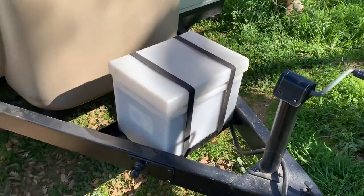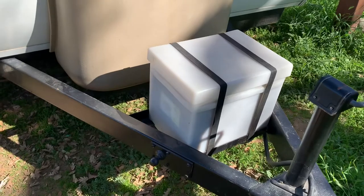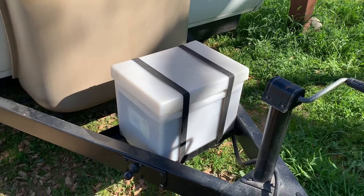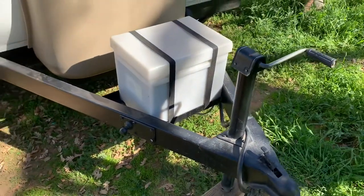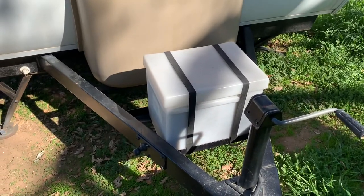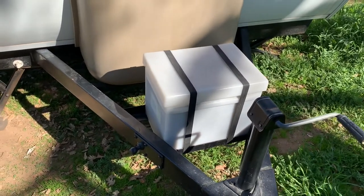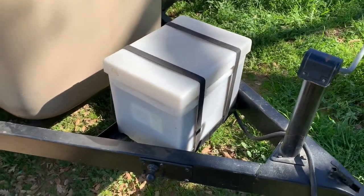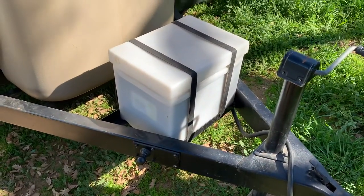The benefits are you don't really need to buy a smart converter. You don't need to worry about getting a fast charge from the generator. You basically don't even need to bring a generator for most camping trips unless you're staying for more than a week. It's just super convenient, works really well, and it's a clean setup. The only thing is it's a little bigger than the previous battery setup, but that's totally fine. I'm super happy I did this — I don't know why more people don't do it this way.